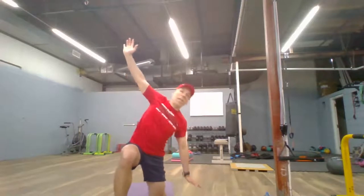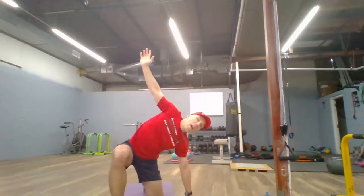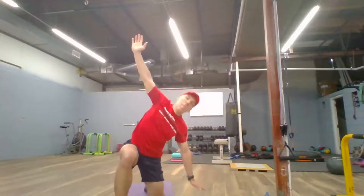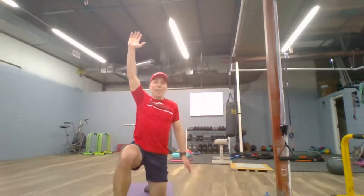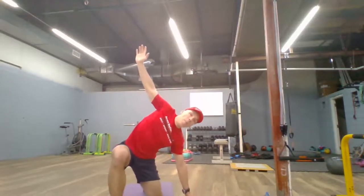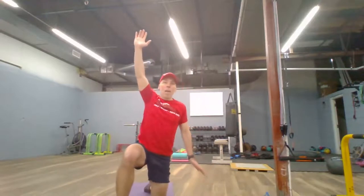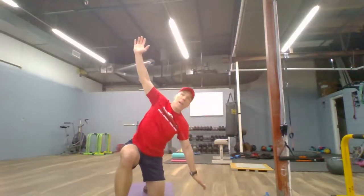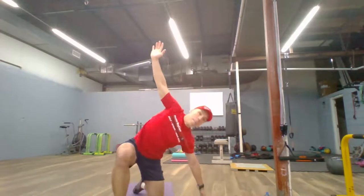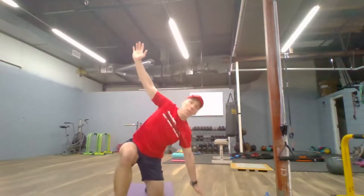If you feel a little less mobile on one side, like you can't quite reach as far on one side as you could on the other, very normal. Again, with consistency and practice, that mobility will improve. Once in a while, you might lose balance like I just did and plop down on the floor.